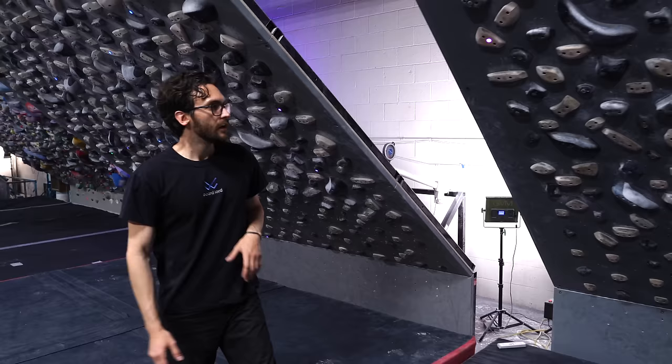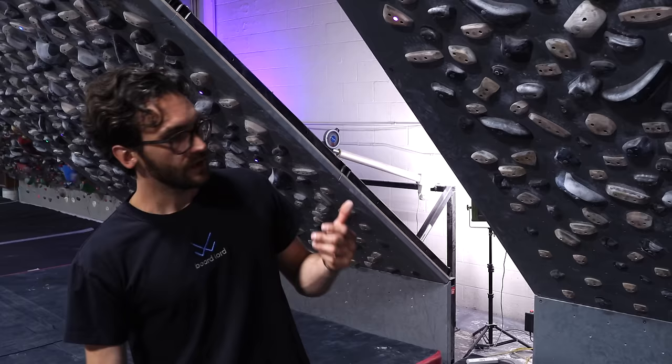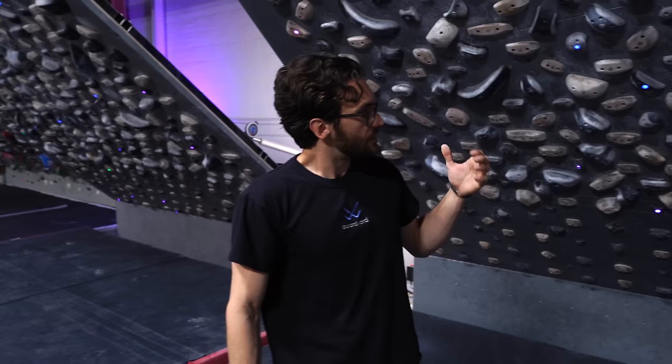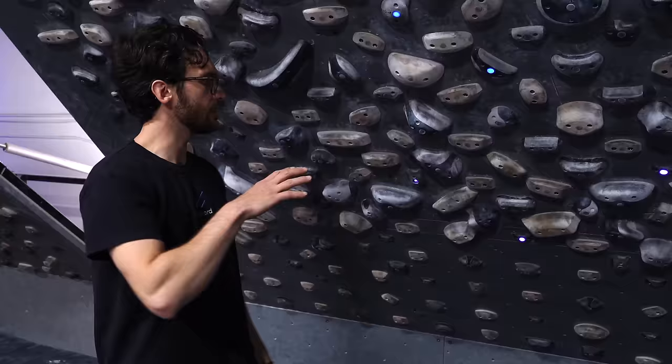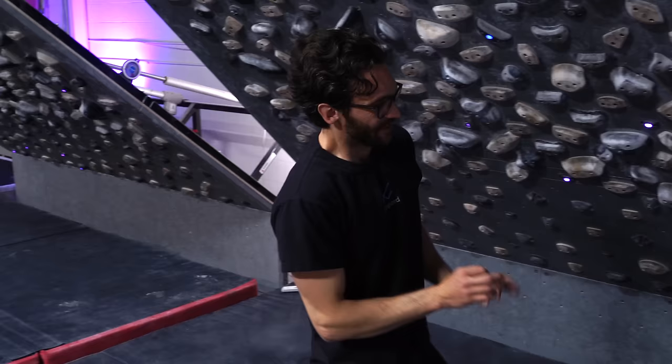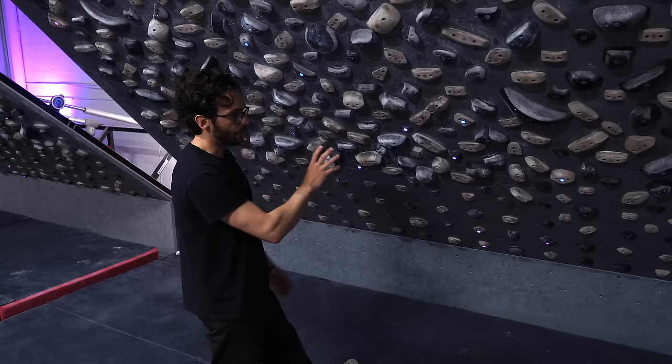Okay, so the next one. As difficult as that one seems, I actually think that the one on the spray wall is harder. So this one is called Deus Ex Machina. The core of this boulder is from a 40 degree boulder that I set early on, specifically for the smallest crop of this board. This one basically takes Acta non verba, the whole middle of that boulder, but it adds on a harder beginning and a much harder finish.